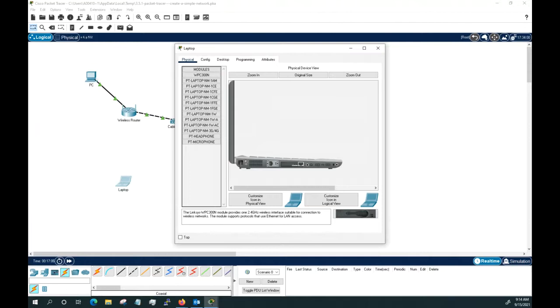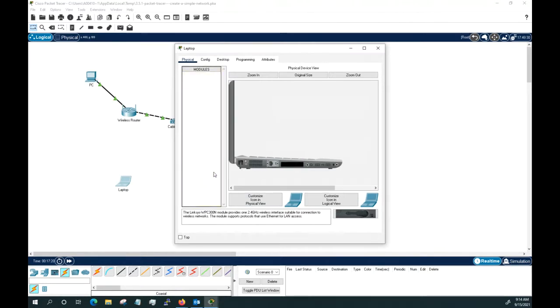Remove the currently installed Ethernet copper module by clicking the module. So where is this? Modules are on the side.